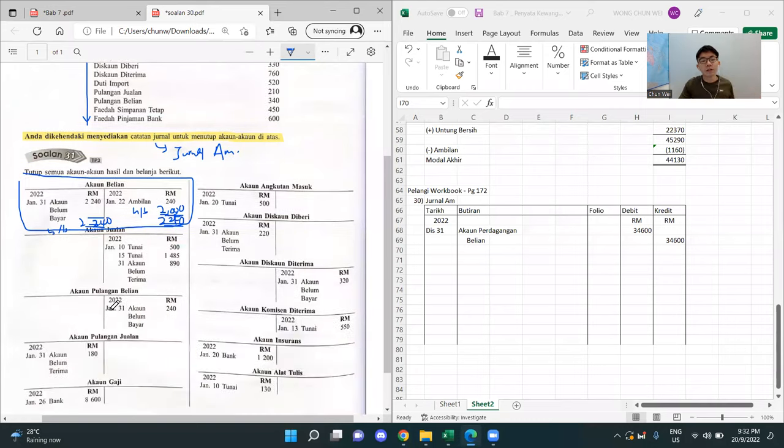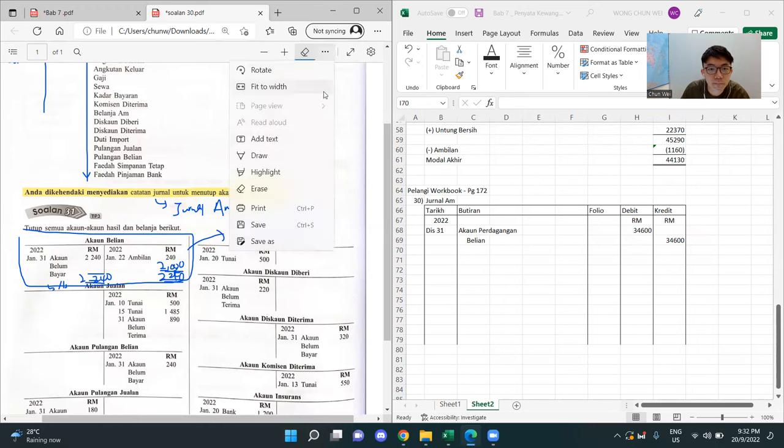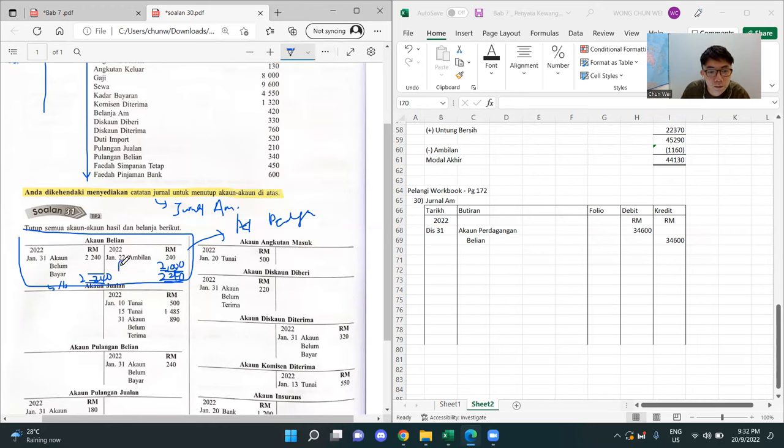Normally we write HB and BB, but now it is the real catatan penutupan. What does it mean? When kita nak really tutup, maksudnya kita have to hantar to account perdagangan. Why? Because now is at the year end, we want to do penyata kewangan. We want to do account perdagangan, account untung rugi, and penyata kedudukan kewangan. So when we want to do all this, then we cannot put HB and BB dah. We have to send to that account. So for bullion, we have to send to perdagangan. That's why here, kita letak account perdagangan.